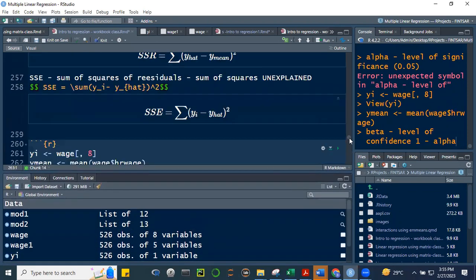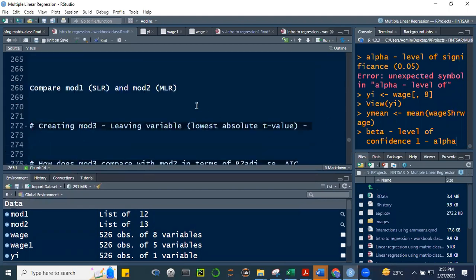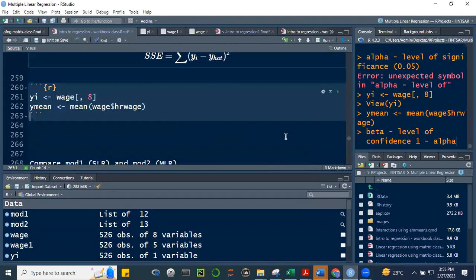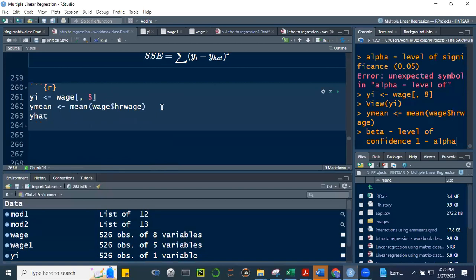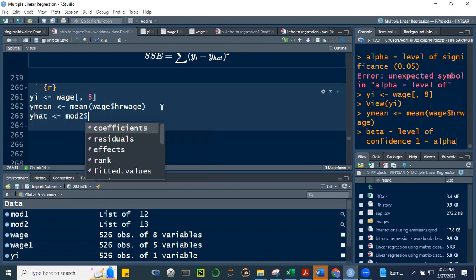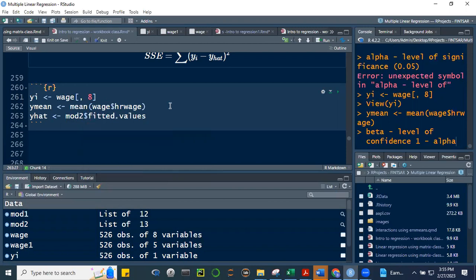All right, last yung y hat natin. Kailangan natin si y hat, yung predicted values natin. Y hat is, you get it from the model. Model 2 tayo. Dollar sign, the fitted values. So yung fitted values, those are your predicted values.